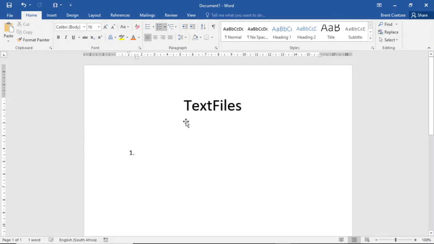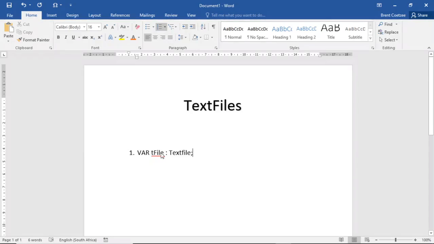Okay, so I'm doing this in a Word document so that I can explain to you the concepts first and foremost before we get into code. That's another video. Right. First thing, we need a space for our variables, and the first variable we're going to create is a variable called tfile, and that's going to be a text file data type.